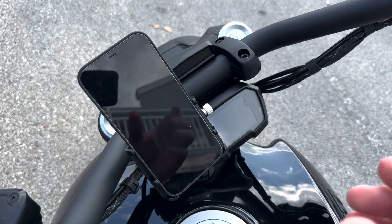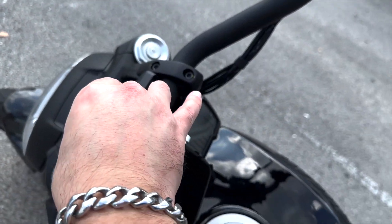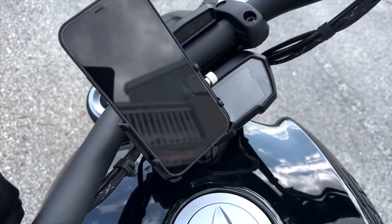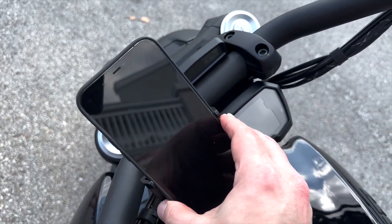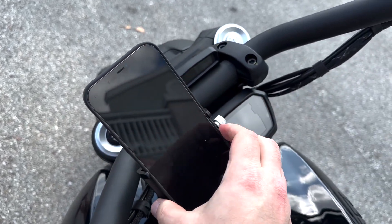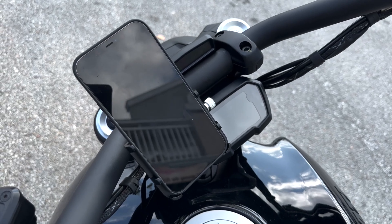When you hit bumps you don't have to worry about it falling out — it can't fall down and it can't fall up because it's tightened on the side. That's the 12 Pro Max in there and it's very tight. It can't come up, it's not going to go down because of the stoppers on the side. You don't have to use a proprietary mount. It allows you to tighten it down so it won't move, won't vibrate — absolutely phenomenal. I'd 100% recommend this over any plastic mount.